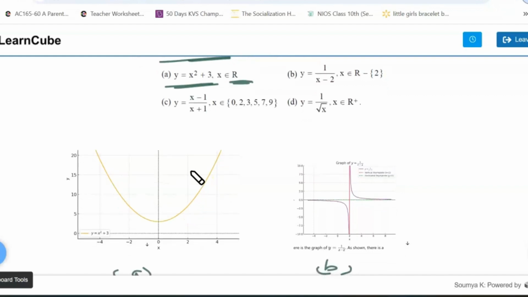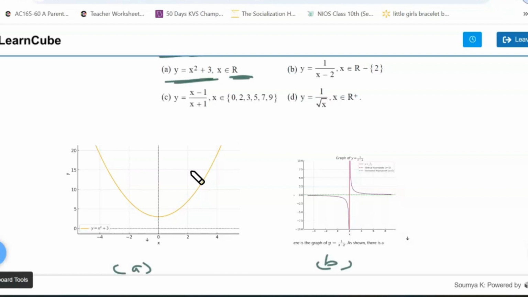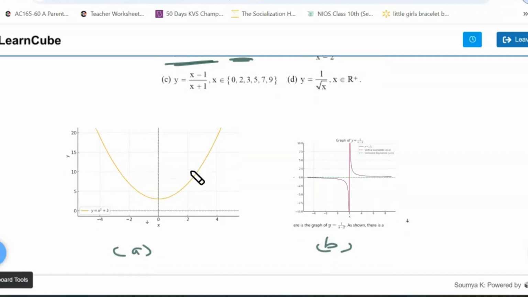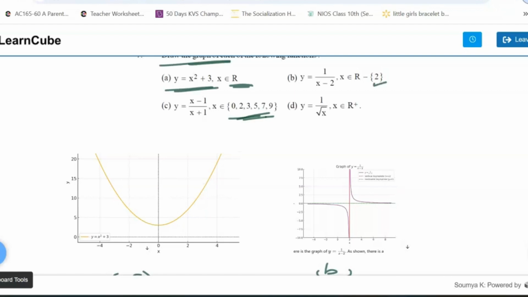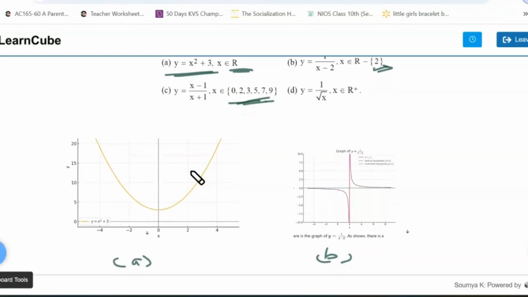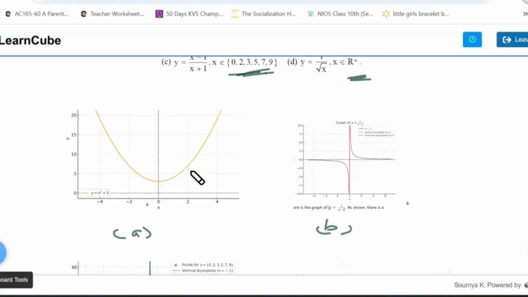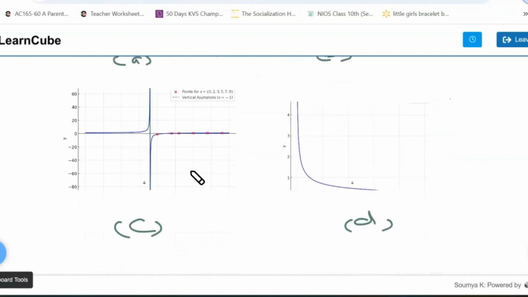For the first question, this is a solution of A. This is solution of B. The graph looks like this in the B question. And then for the C, allow these values for your x. Okay, x belongs to these values. And in this one, avoid the values or take all the real values except 2. And here you can take all the values. So A and B looks like this respectively, and C and D graph looks like this. So plot it.